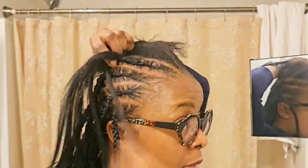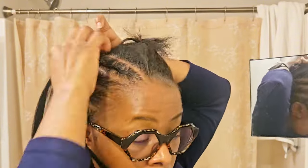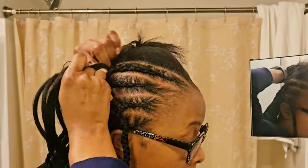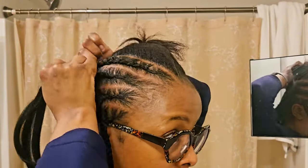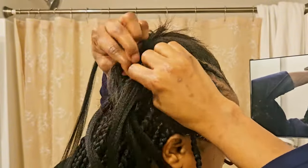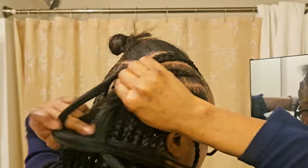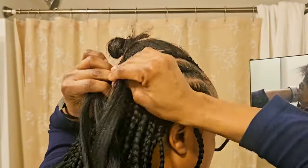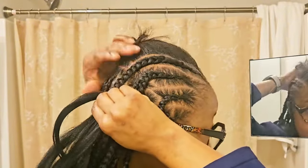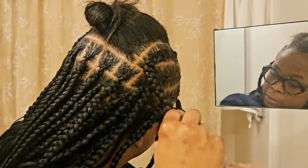So if you have girls and you're interested in learning how to do hair, you have just got to get started first. Because if you keep procrastinating and saying, I will, it never happens, okay? You have got to start now. It's never too late. Start now to practice on their hair. If you don't want to use their hair, you can get a mannequin head with hair on it. I started like that too, okay? But I started doing mine on my kid's hair when she was almost 2. That was when I started braiding her hair myself, okay?